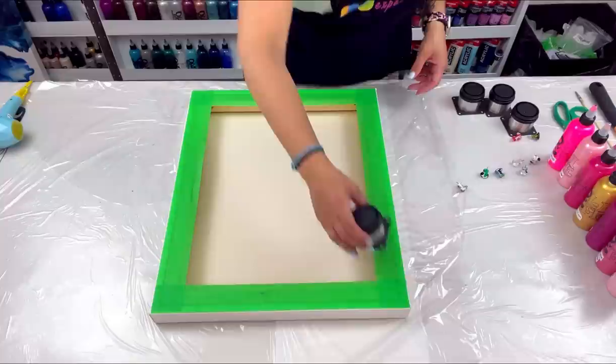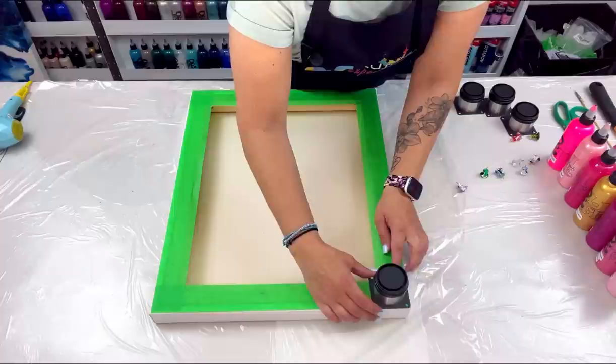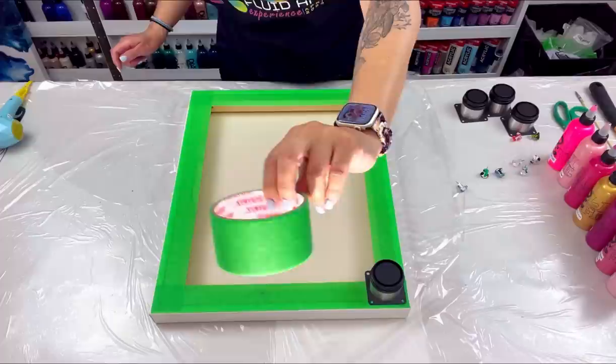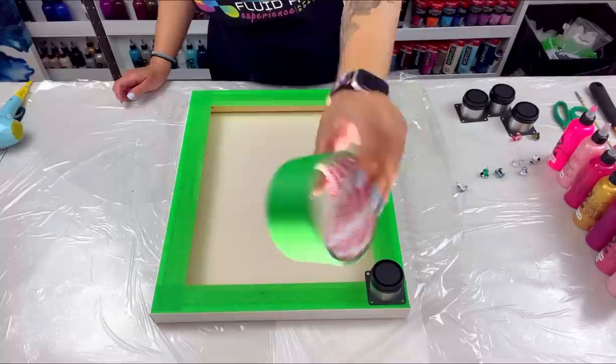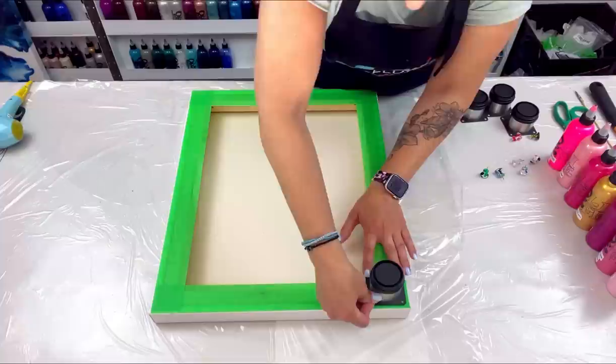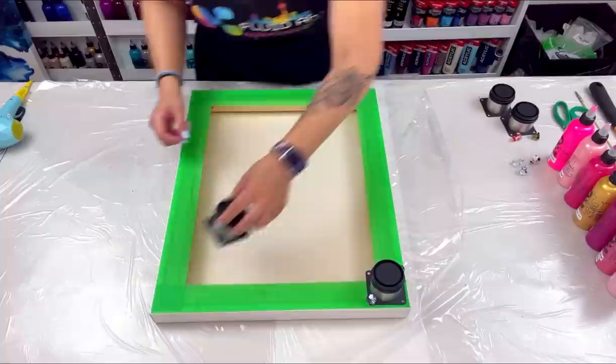So what I do, I will show you guys, is I literally just put it here on the corner. I don't put it right to the very, very edge. I never ever do that. Leave some space. Now, I tape the back of my canvas. A lot of people ask me what kind of tape I use. Dollar store tape. I do not buy 3M, Duck brand, expensive tape from the store. This is just dollar store green painter's tape. That's it. So I put my furniture leveler here, and I basically just put in a push pin in one corner up here, and then one corner down here. That's all you need. So keep it away from the edge. I'm gonna just put these ones in real quick.